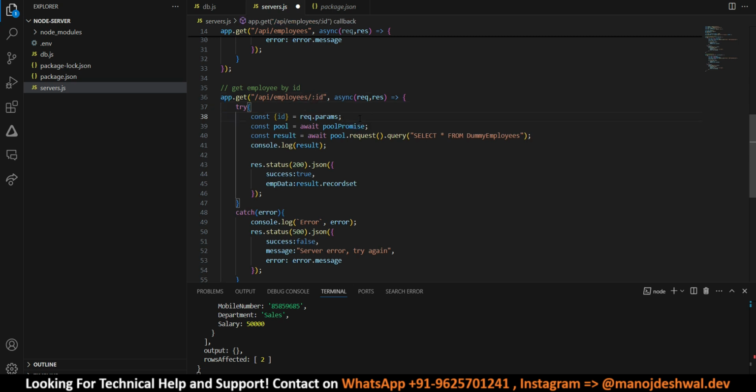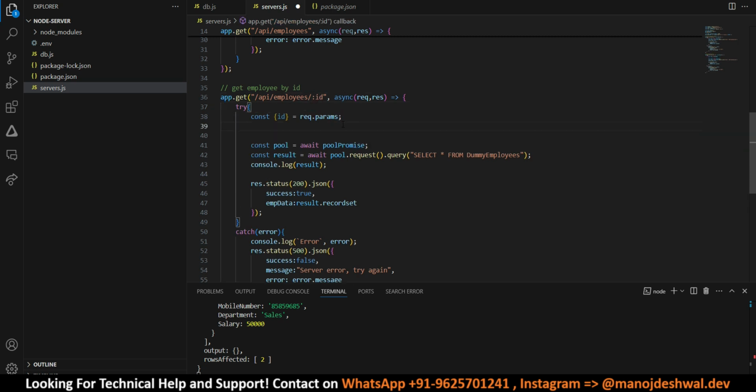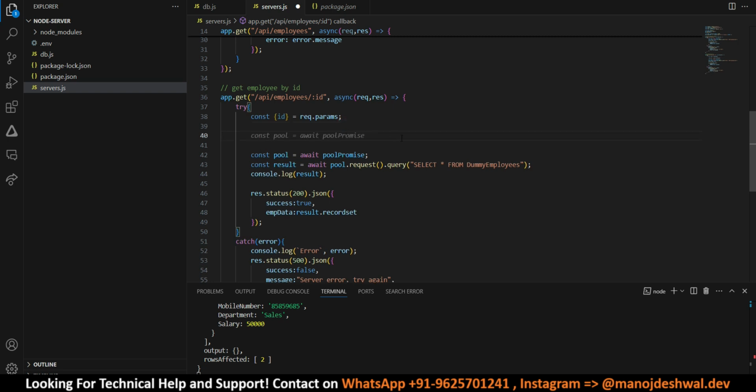All right, once we get the ID, let's make sure it is a proper ID, like it should not contain any alphabet.